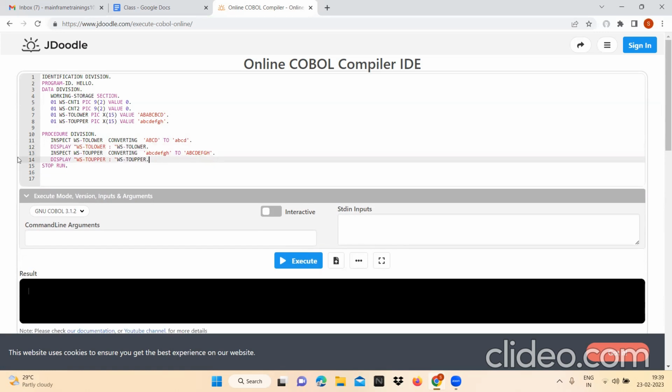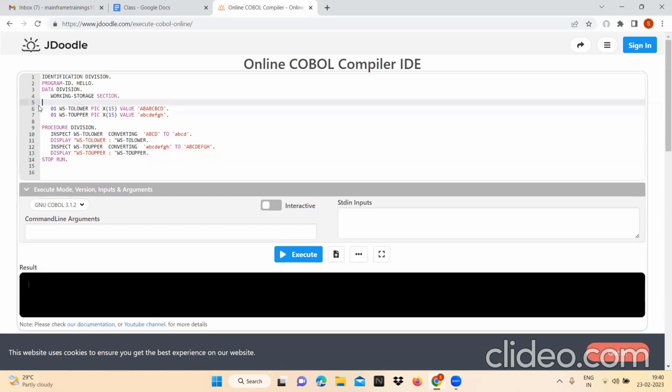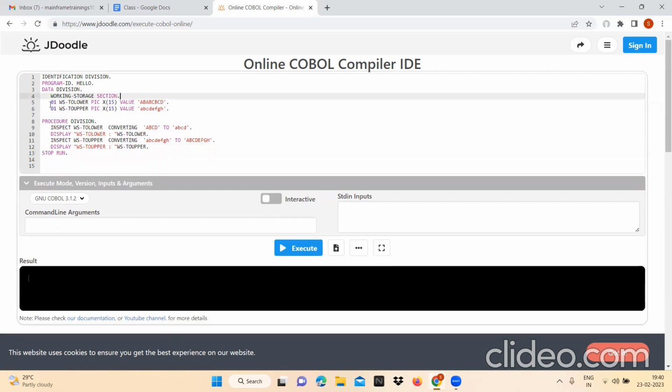If you look at this program, these lines are unnecessary; somehow they are getting caught, don't mind that. I have given two variables, to-lower and to-upper, and these are the values with respect to that.